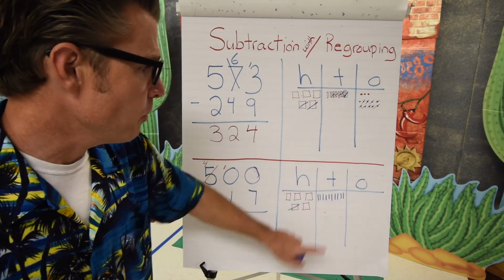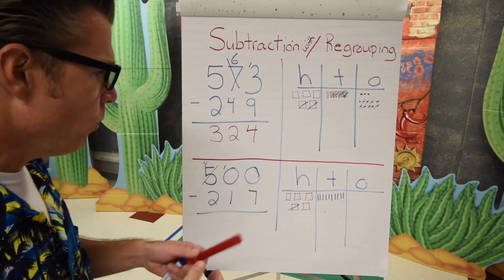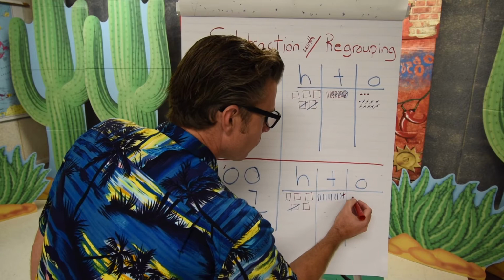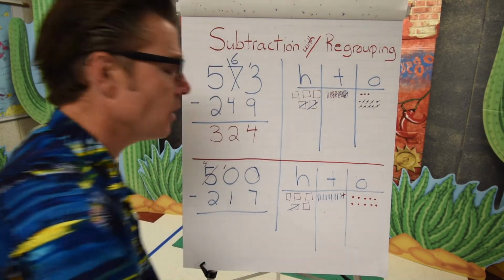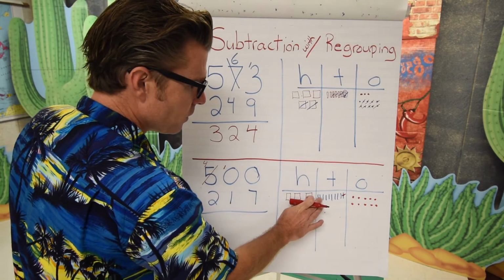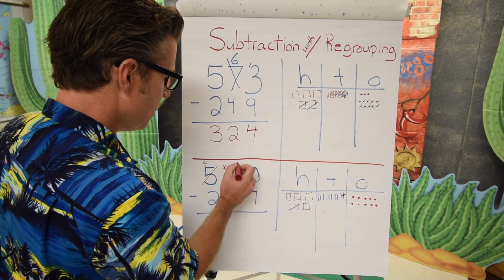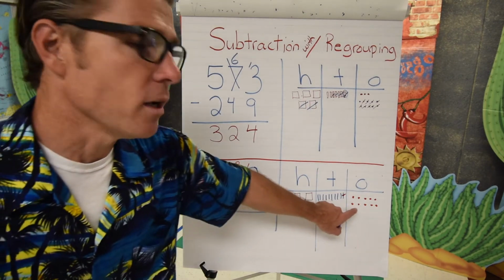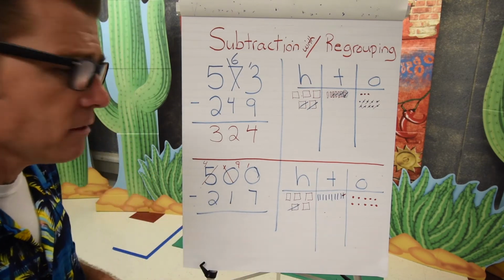So now let's visit our tens spot. Since we have 10 tens, we can break one of those tens out into 10 ones. So I'm going to mark through 1. And we're going to get 1, 2, 3, 4, 5, 6, 7, 8, 9, 10 ones. So let's see what that looks like in our problem. We are now left with 1, 2, 3, 4, 5, 6, 7, 8, 9 tens. So we borrowed from that, and that turned it into 9. And then we're able to add 10 into the ones spot. So every place now has some value to it.